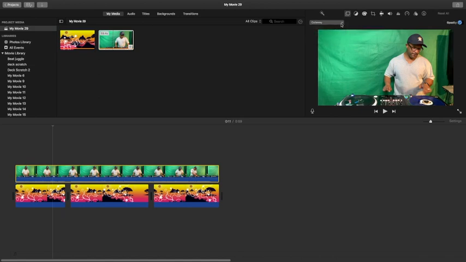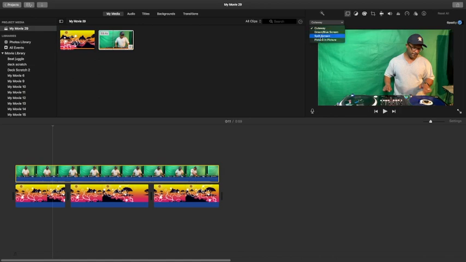You get options. You could do cutaway. Cutaway to me is something I've done before, but you're looking for the green/blue screen option. That allows you to utilize that green background or blue background. I didn't use blue because I don't have blue fabric, and I do wear blue a lot. I'm wearing a blue hat there, so that would have messed up my video. That's what I was talking about earlier.